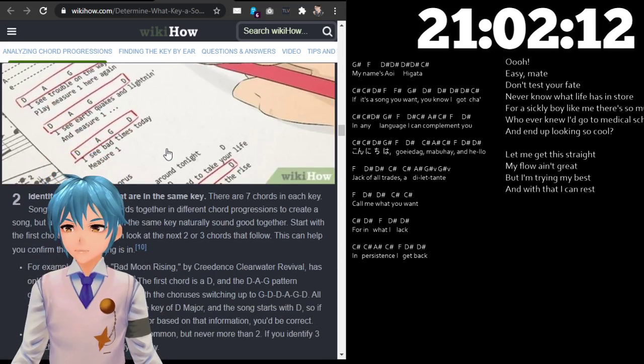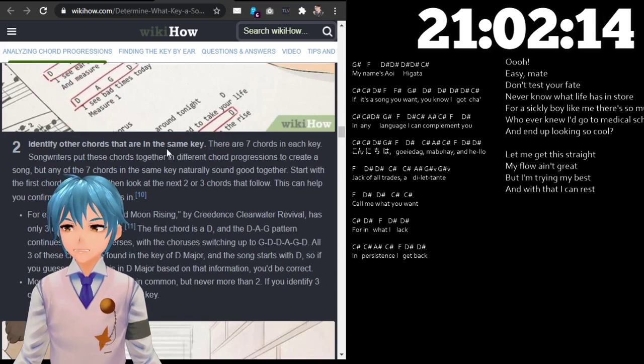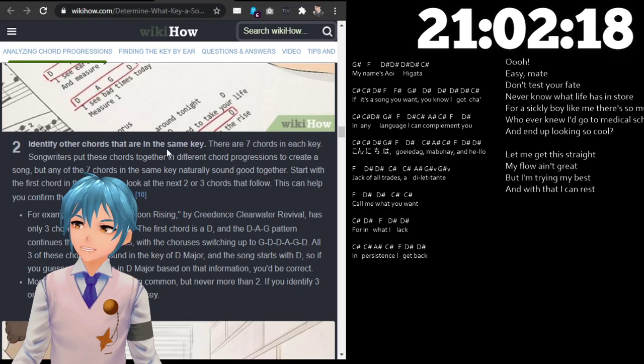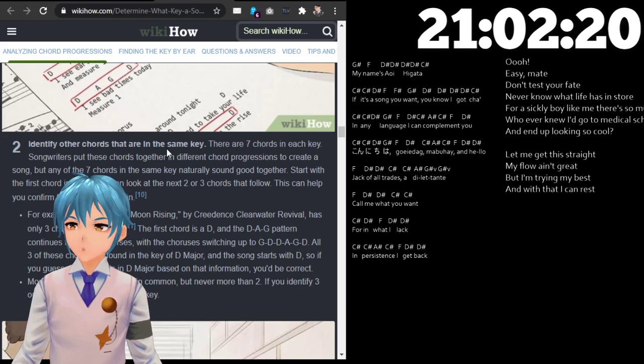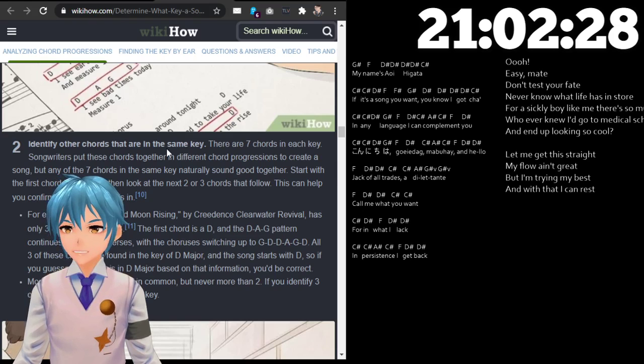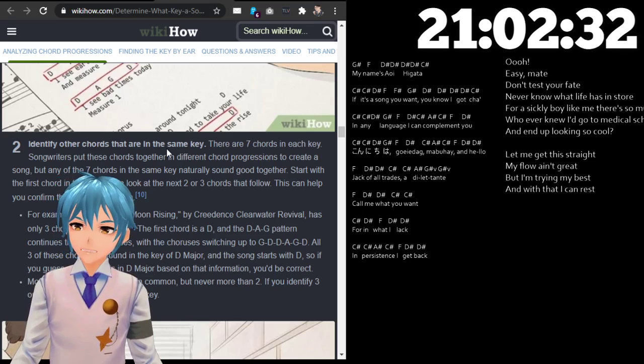But I digress. The thing is, I didn't even know this. I know that there are chord progressions, but I didn't know that there are seven chords in each key. This is new information for me, rather. Yeah, there's a stereotype about Southeast Asians having problems with subject-verb agreement. It's true, guys. It's really true.